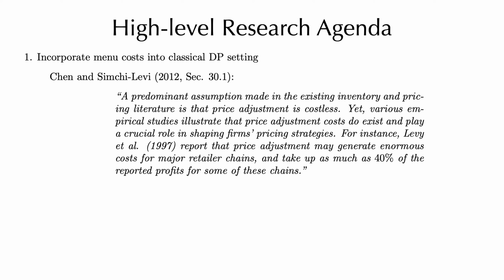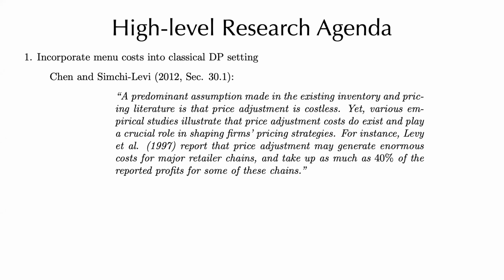So here we have a couple of quotes. The first from Chen and Simchi-Levi from 2012. They say a predominant assumption made in the existing inventory and pricing literature is that price adjustment is costless. The quote goes on to give this Levy et al. 1997 paper that looks at estimating the significance of these menu costs, specifically in a grocery retail setting similar to ours. And as you can see at the end of that quote, they find that these menu costs can make up as much as 40% of the reported profits.